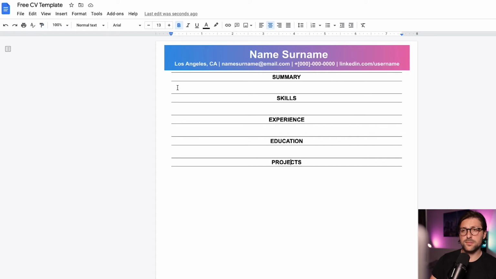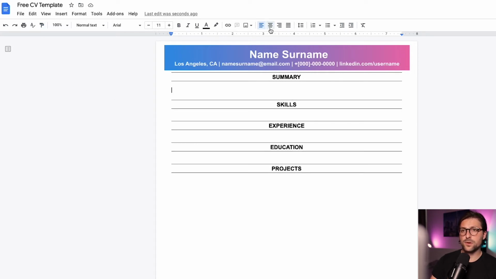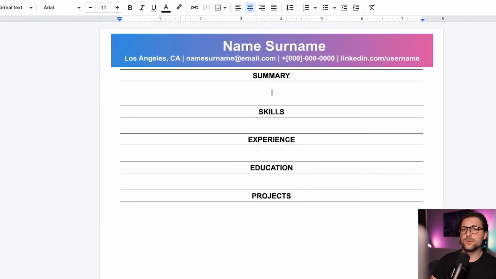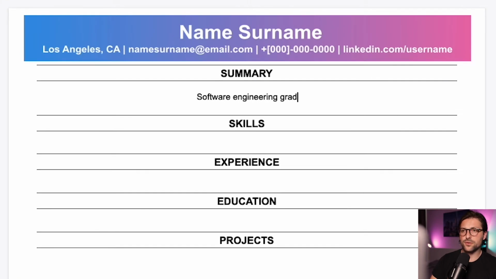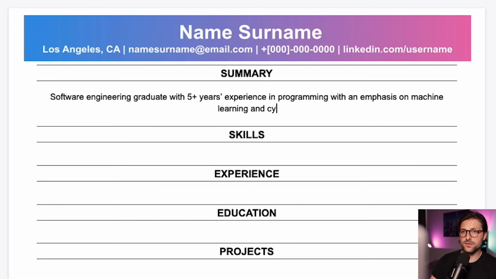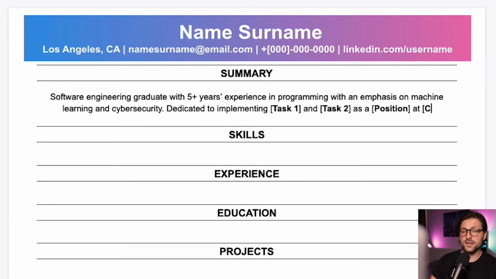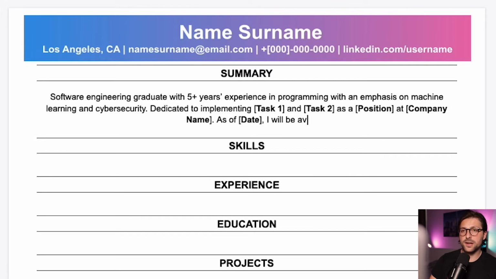Okay, let's see. That brings us to the first section. So we need to include a compelling summary section to our resume. Now stick to around 3, max 4 lines and inform the reader about who or what kind of person you are, years of experience, what expertise you would like to leverage, and the position and company you are after. And optionally, if possible, include your availability if you haven't done so in your cover letter.